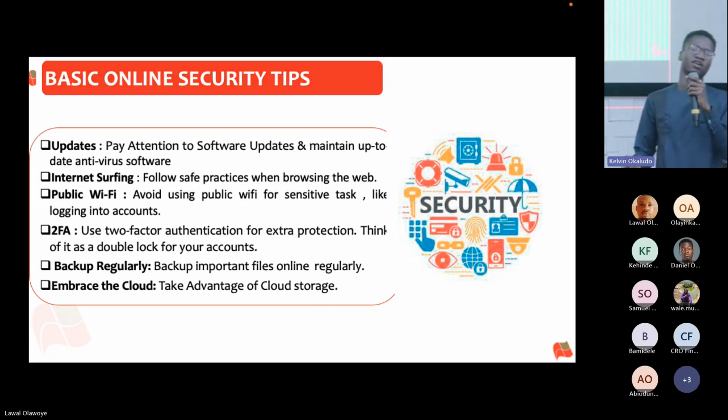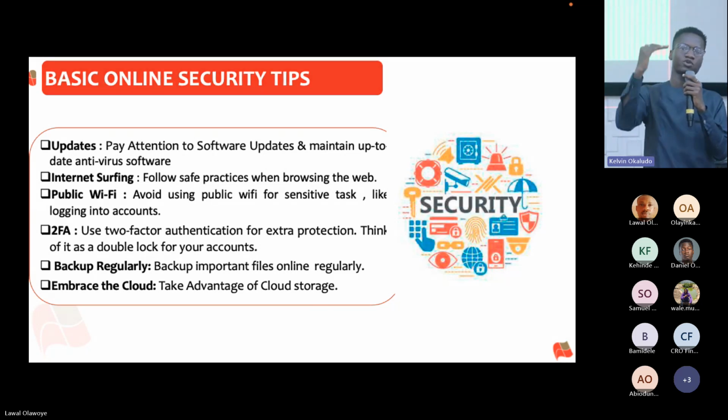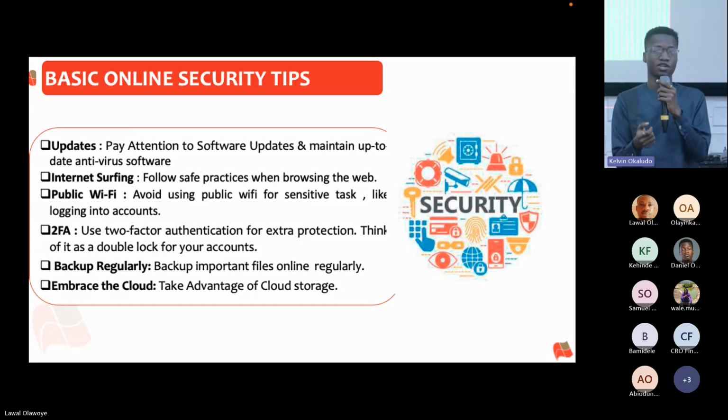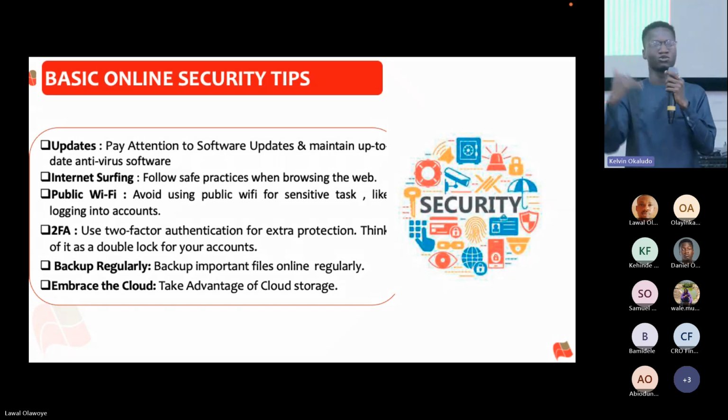And if you get 2FA, you should also download the backup code. Every 2FA account has a backup code in case you lose your device, because you might connect your IG account or your Facebook account to a 2FA application, and then you lose your phone. If you don't have access to that 2FA, you won't be able to log in. But if you download the backup code, you can store it somewhere, maybe on your Google Drive, where you know that you can easily access it, or you can even store it on your local computer.